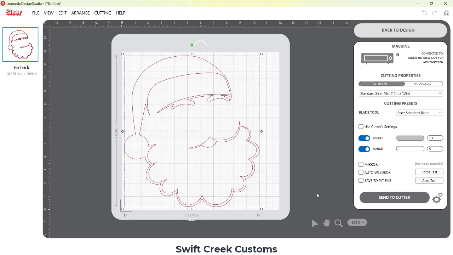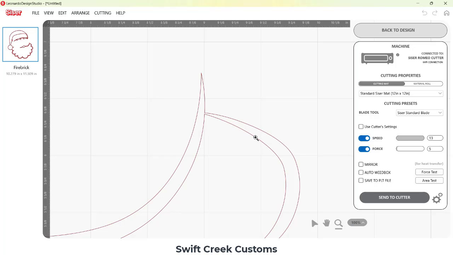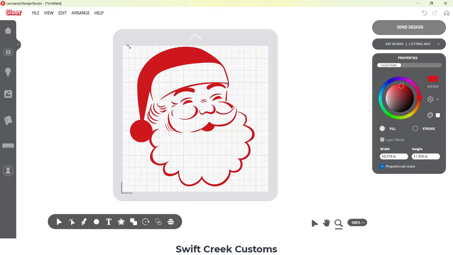Let me see if I zoom in here. We'll see if it worked. See, once it's overlapping, and then I can weld it. So it really just depends. When playing with edit points, I would recommend drawing out squares and circles so that you can play around with that. Have fun!